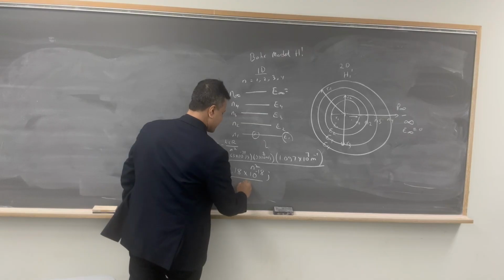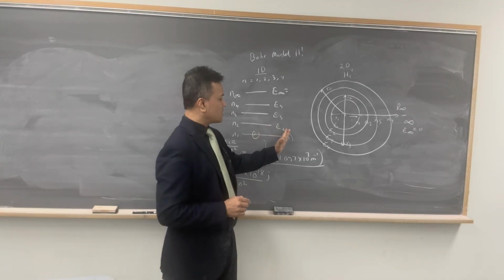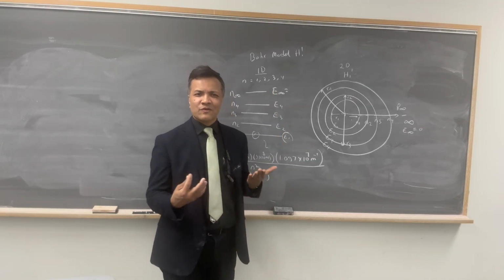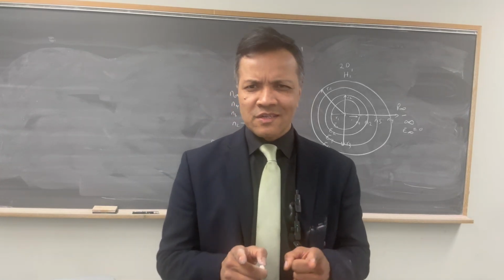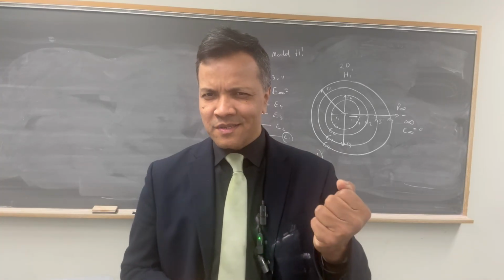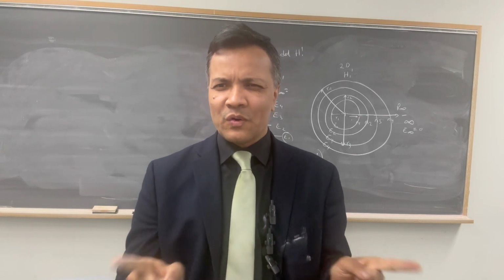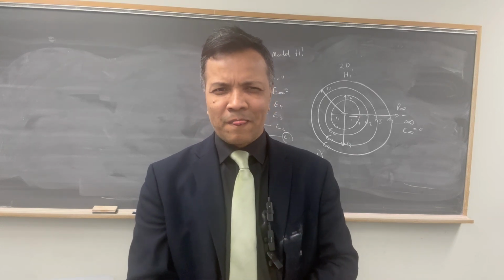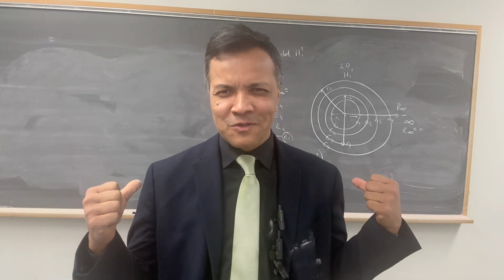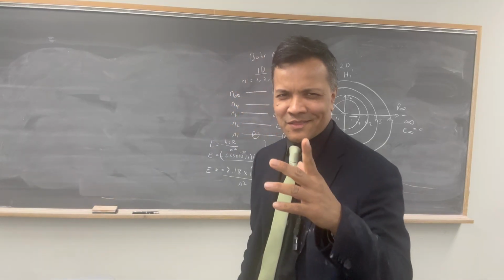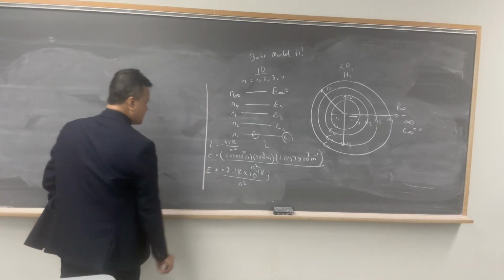Don't forget that. Now we're going to convert this to electron volt, because we describe the energy in electron volts. The electron volt's relation to the joule is like the meter's relation to the centimeter. When I say 1 meter, and you say 100 centimeters, who is right? Both. When I say 1 joule, let's find out how many electron volts that is.